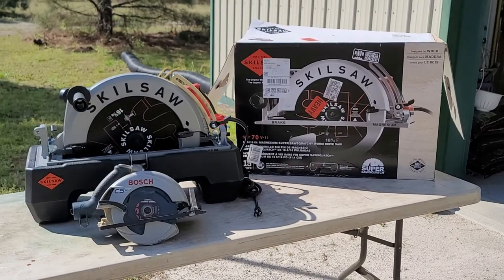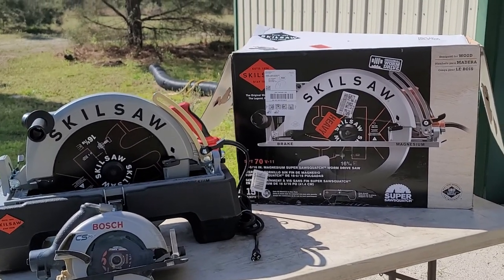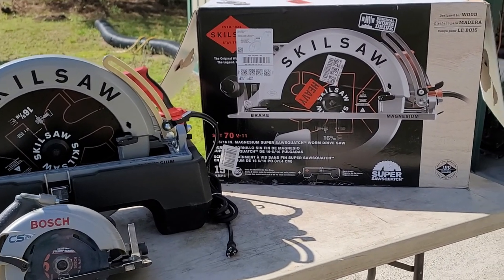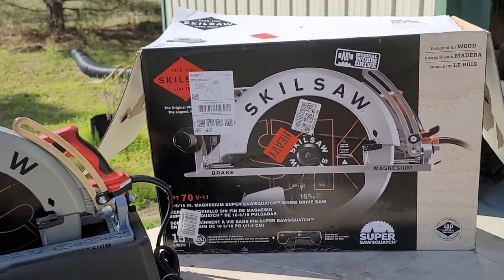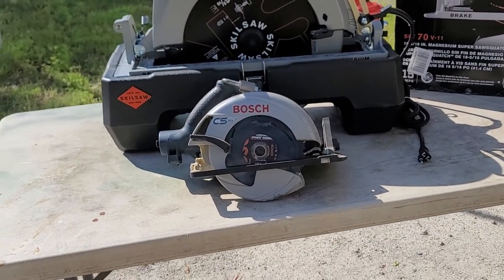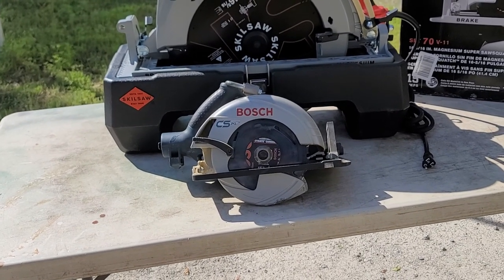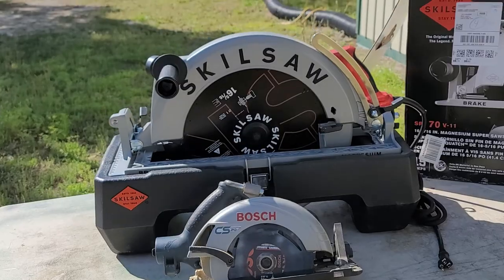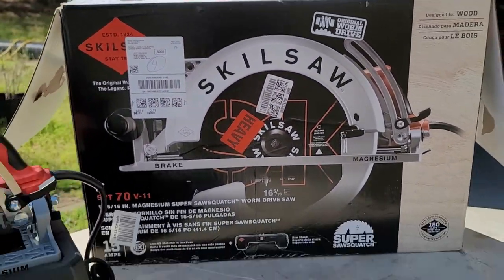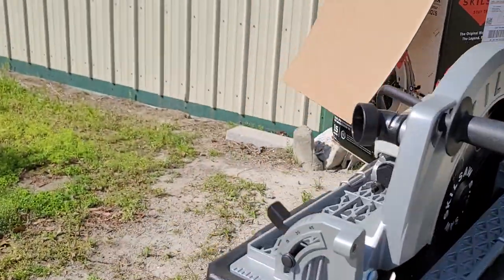And here's a closer look. That first video I did was kind of impromptu, and it was kind of bleak outside, kind of raining and overcast, so I figured I'd give a close-up of it so you can see the box and just to get an idea. So again, that's the 7.25 inch. That's a normal size circular saw, and that just gives you the reference in size. But I mean, that's how big the box is. That's on that table. I mean, it's massive.